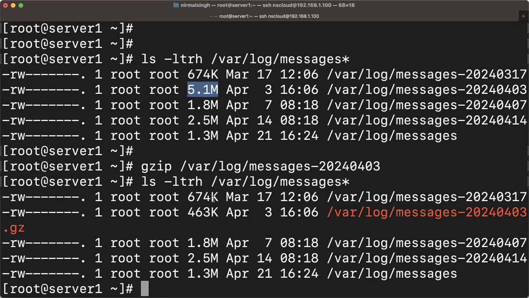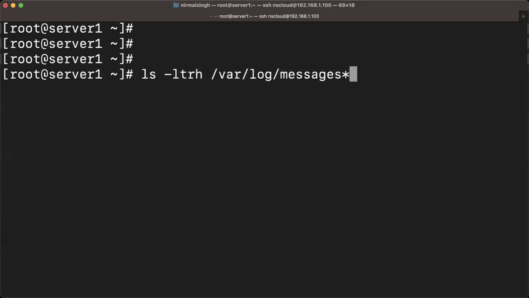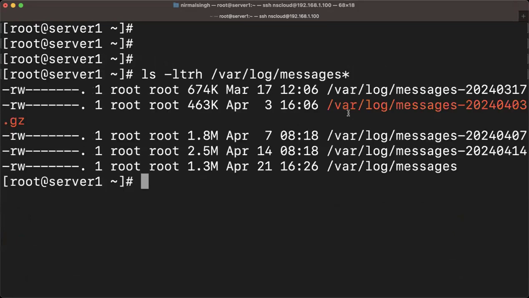So you don't have to delete your actual log, and you can just keep that log on the system. If you want to compress any file, you have to use gzip. And second thing, when you use the gzip command, it will simply compress the file, but it will not keep the original data. Just like in the example here, this file got zipped. It always creates an extension of gz, but you don't have the original data.